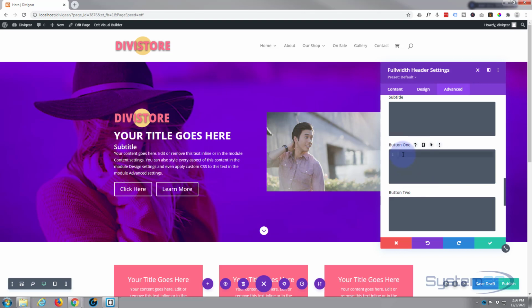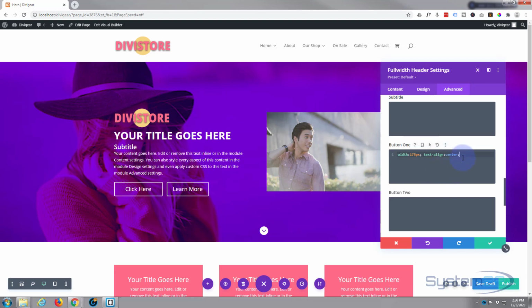So I think, try 150, let's say 175 pixels. So I'm going to say width 175 pixels. As you can see, it's made button 1 175 wide, but it doesn't look like that text is in the middle anymore, and I definitely want it in the middle. So I'm going to add another line, and I'm going to say text-align center. That'll pop the text back in the middle for us, semicolon.